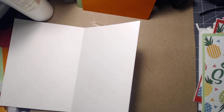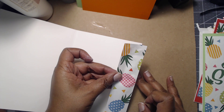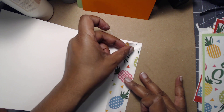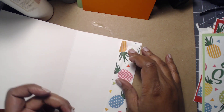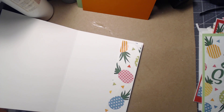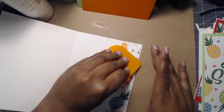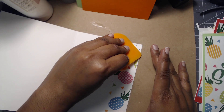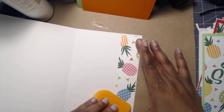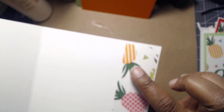I feel like using a finger is better because this paper is really thin. If you have one of those little glue sponges, this would probably be the time to pull it out. We've been attempting to treat the inside of the card a little bit more frequently than normal — normally I'd just leave it blank. And then if you have a cleanup situation, just rub your fingers there — smudge this down gently, rubbing it in. Still a little bit of glue on the edge, so we just rub gently and it comes down so nice and easy.